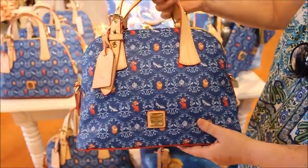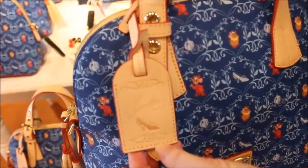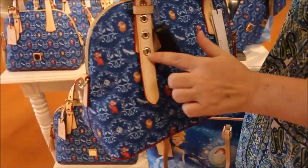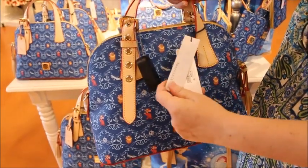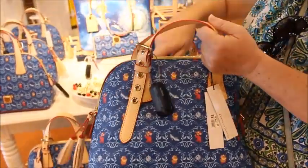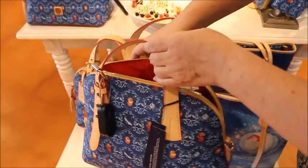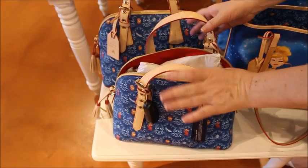This one is a smaller print — it features Cinderella with a little shoe. It's got a just-stitched hand detail. I mean, it's beautiful, it just is large. This one's $290, so more expensive than the bigger one. That poor lady just fixed all these and I'm unzipping them all. It's got the drop pockets and the key fobs on the inside like typical Doonies do, and there's the extension strap.